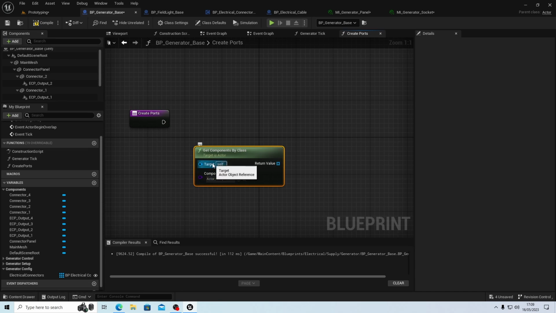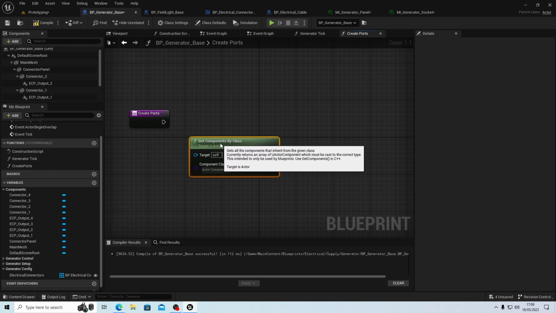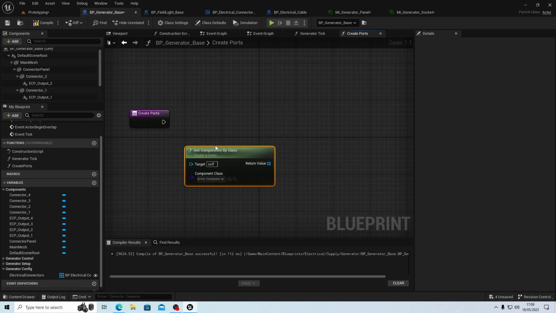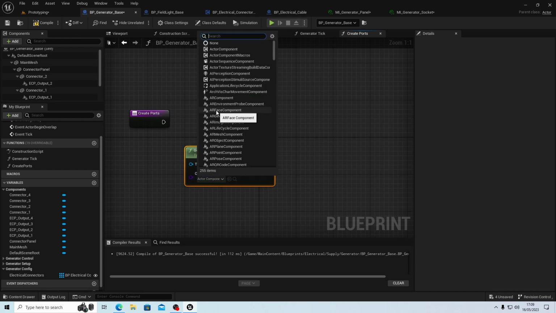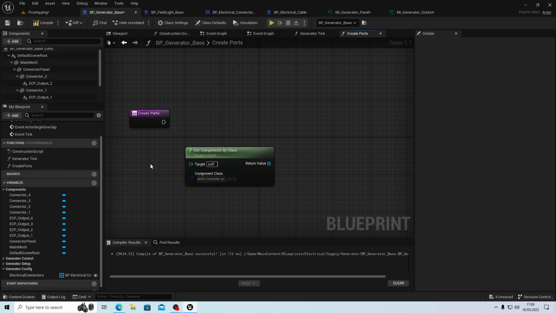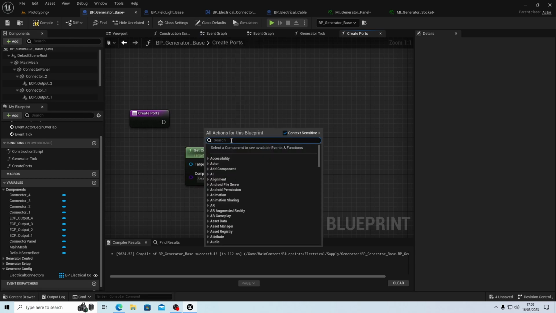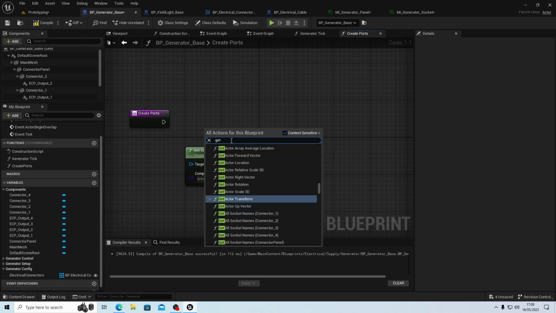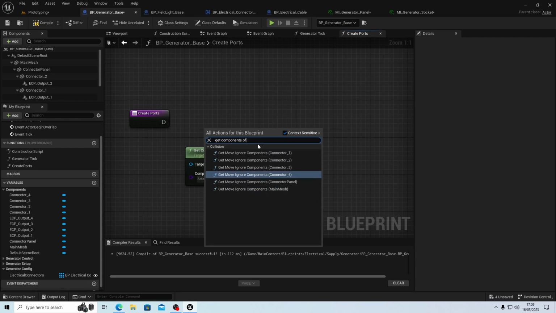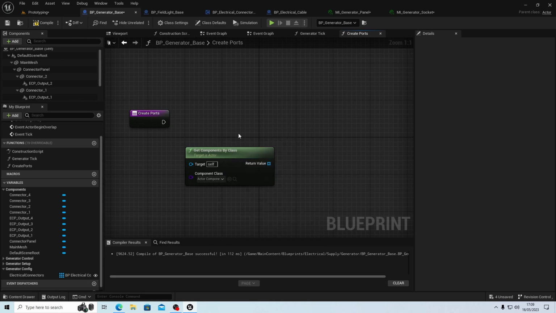Okay. Target is self, so it's all the components there. We know they're called, then we know they're scene components. Actually, let's try that again. It's not get all, it's get components. Get components by class.